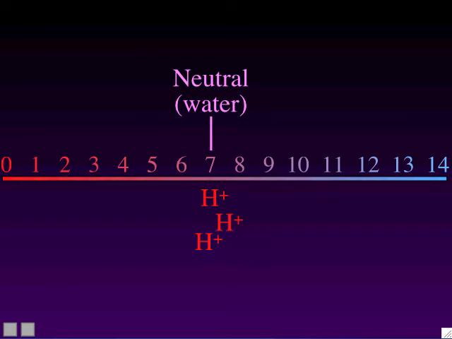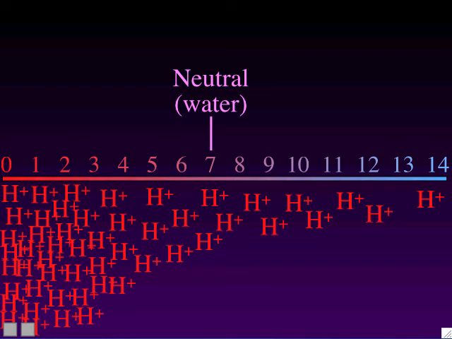Well, here's where things get a little bit backwards, so to speak. On the pH scale, the lower the pH number, the more hydrogen ions a solution has, and the higher the pH number means the fewer hydrogen ions the solution has. And so I just tell students, memorize this phrase, the pH scale is backwards. The pH scale is backwards, meaning just what I said, that lower numbers on the pH scale mean higher hydrogen ion concentrations in the solution, and higher numbers on the pH scale mean lower hydrogen ion concentrations in the solution.